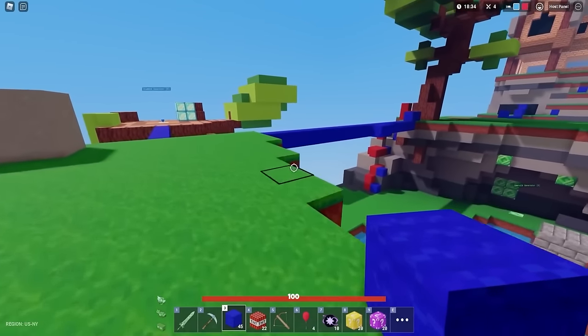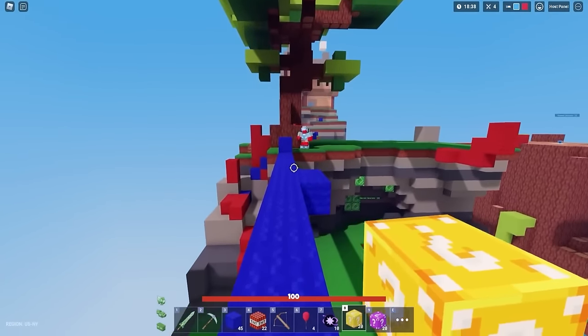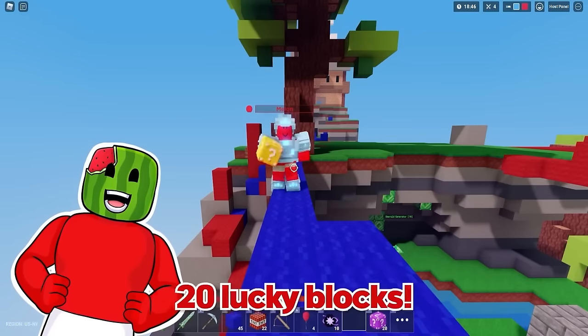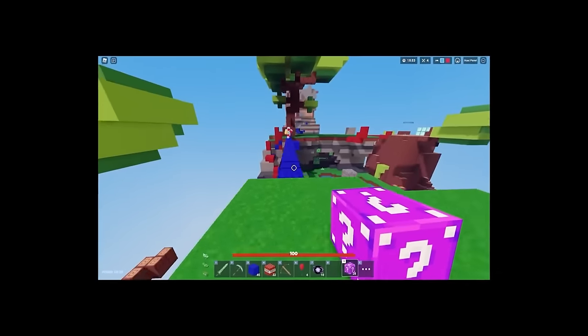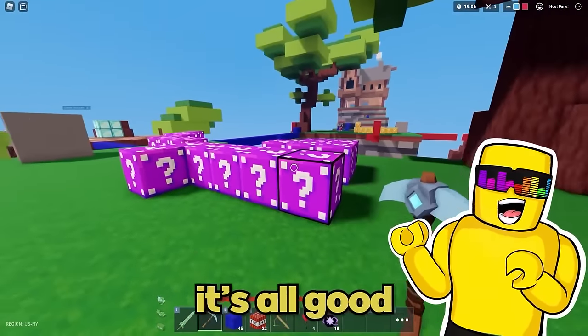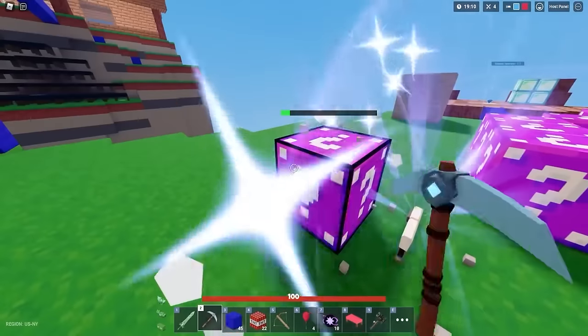Melon, I got your Lucky Blocks right here, so I want you to put all of your saltiness aside for a moment and just appreciate that I'm giving you 20 Lucky Blocks. You actually gave me 20 Lucky Blocks. Wow, I thought you were gonna cheese me. I gave myself 20 purple ones, but it's okay. Bro, you're a Caposaurus Rex, man. Holy crap. You're Sir Capalot, man. Sometimes I just gotta flex on you a little bit. You got the yellows, I got the purples. It's all good. Let me break these and get some loot. You're literally giving me a handicap because you know I'm gonna destroy you.